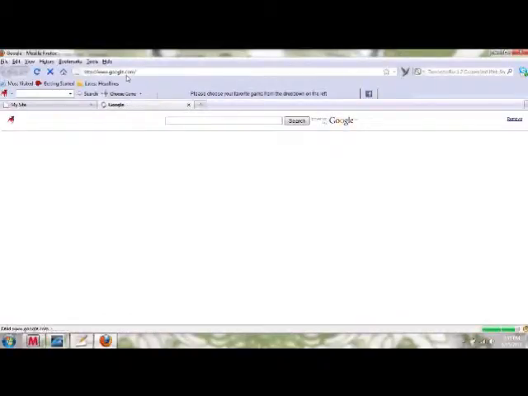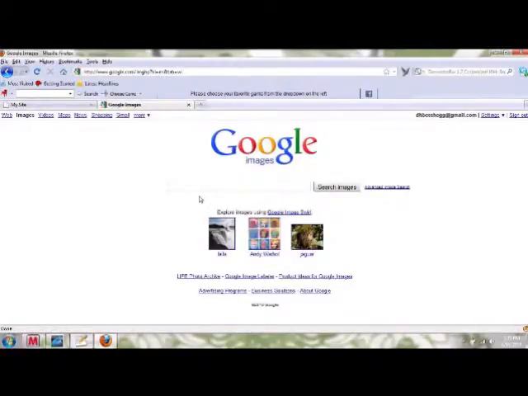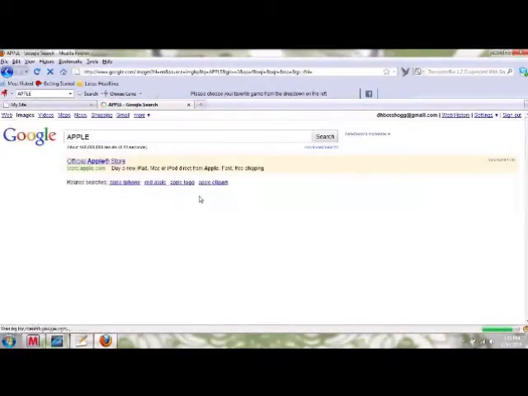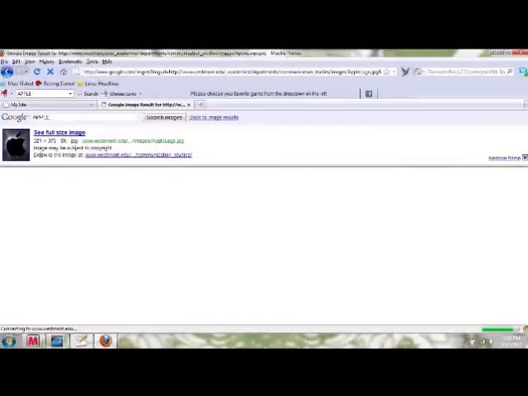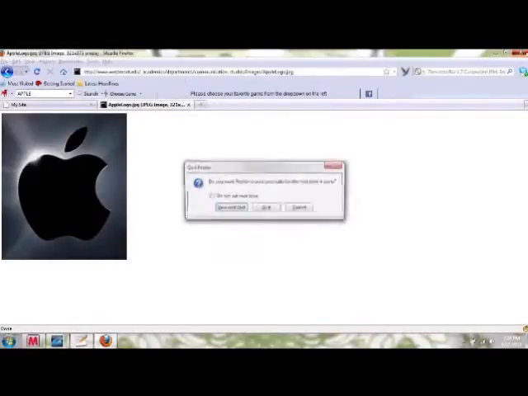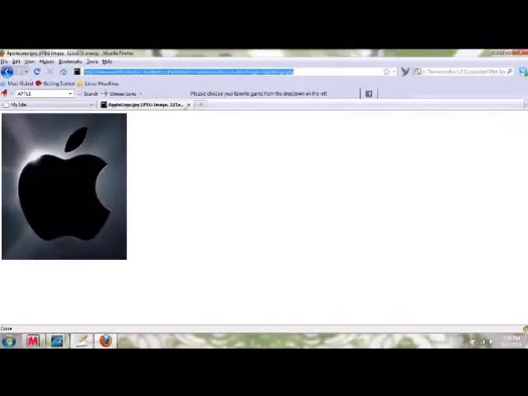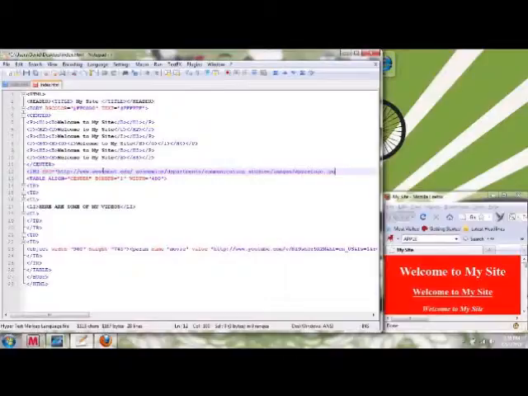Or if it's off the internet, just go get that photo. Say we want one from Google Images. Of an apple. Just click on any of these. See full image. And we would just take this URL up here, and paste it there.